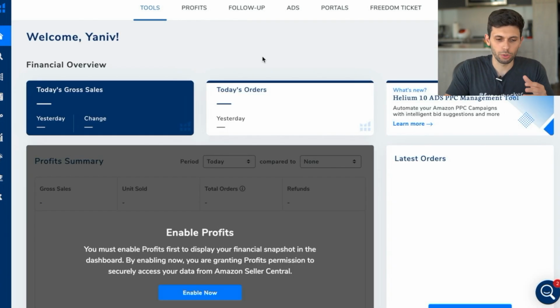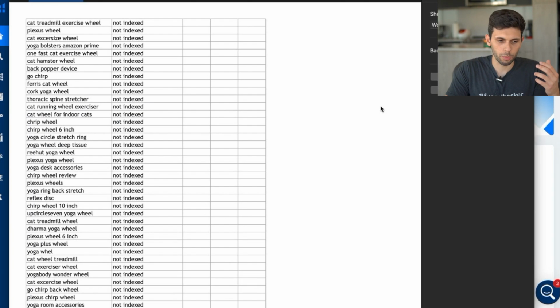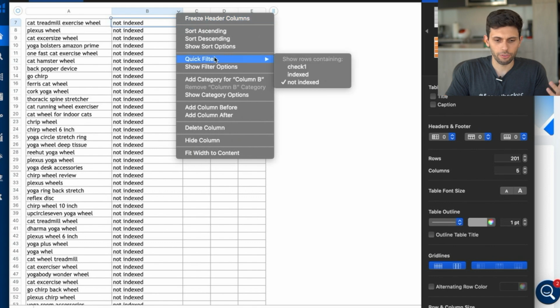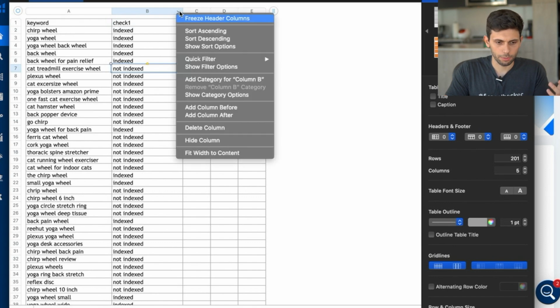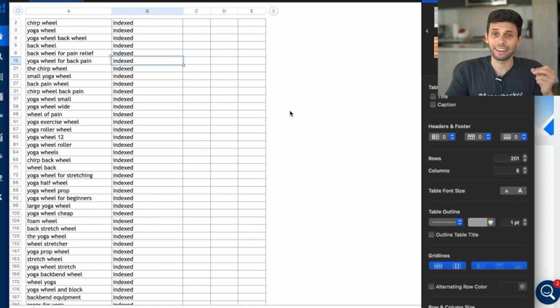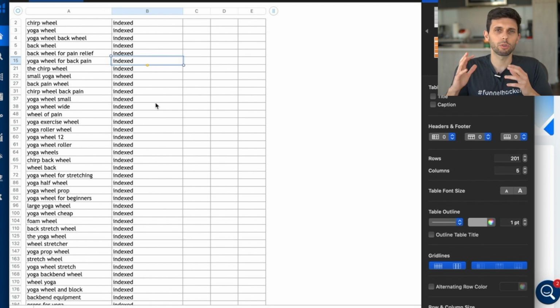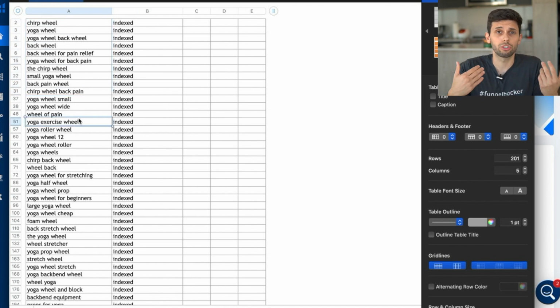All right, so step 2, what we want to start off with is going back to the keywords that we had, and now instead of looking at the not indexed ones, because we've already done that, we want to filter for the indexed keywords. Even though we're indexing for them, which means we show up for them somewhere when you type in the keyword, we might be showing up on page 10 or 14, super far down the line where no one's ever going to see it. And obviously that's a problem because for these keywords, our main competitor is showing up in the top 5 organic positions.